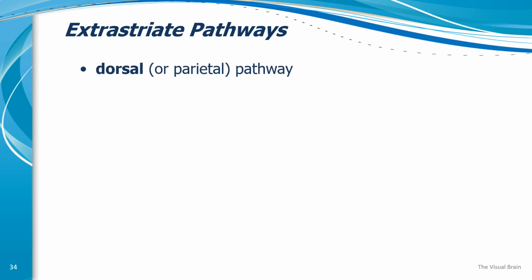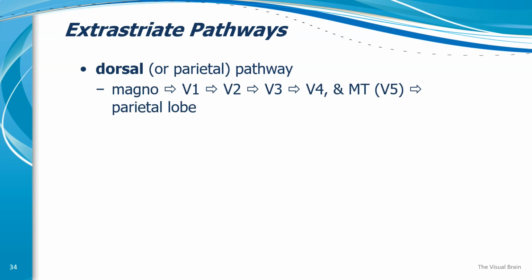The other pathway is called the dorsal or parietal pathway. So dorsal means over the top, going to the parietal lobe. And again, just to recap, basically a lot of magno connections from the LGN to a certain sub area of V1 to certain parts of V2, then to V3, and from V3 to V4 and to V5 in parallel. And then, as I mentioned, the connections go to the parietal lobe. What do all of these have in common? Yeah, I know V4 is in there. That's just part of this pathway, just to make it a bit more complex and difficult to memorize.